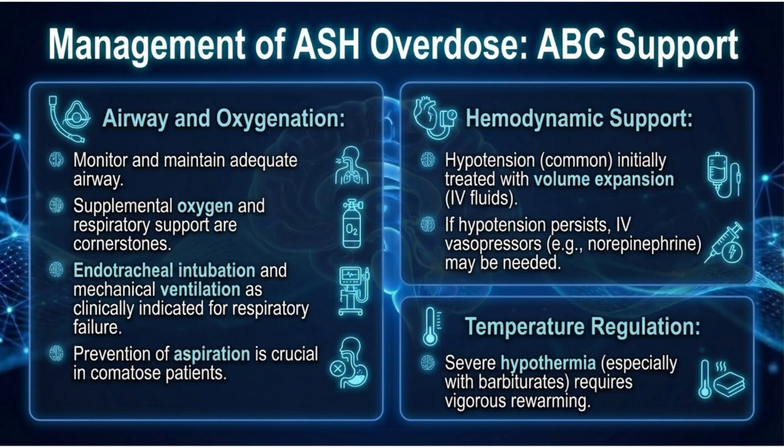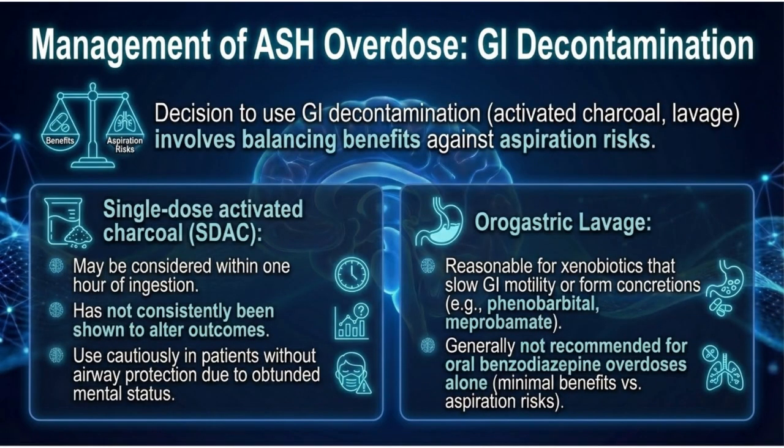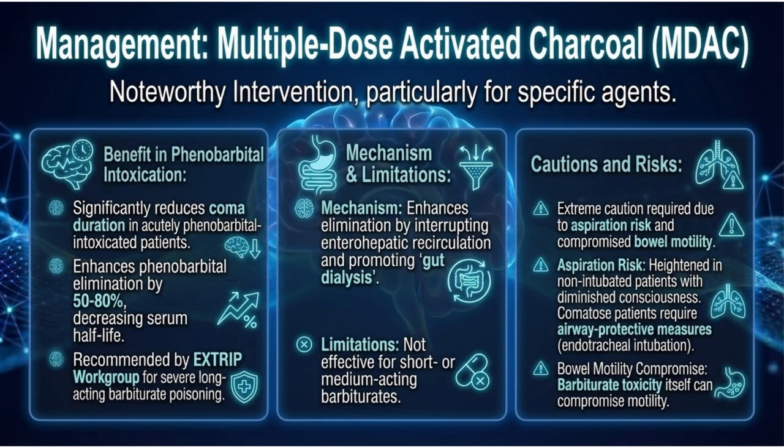And what about getting the drug out of the body? I know there's one technique that's particularly useful for the old barbiturates, like phenobarbital. Right, you're talking about multiple dose activated charcoal, or MDAC. Yeah, it's a pretty interesting tool. You give charcoal over and over again, and it basically creates this sink in the gut. The phenobarbital, which recirculates through the liver and gut, gets pulled out of the blood and trapped. It can cut coma time significantly.